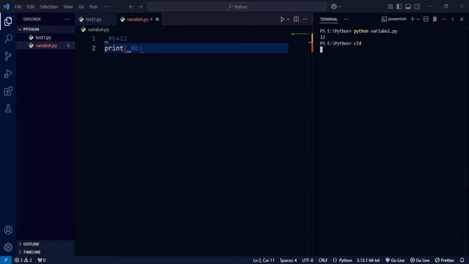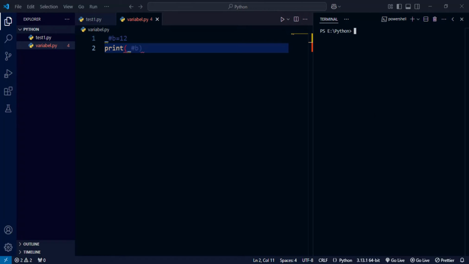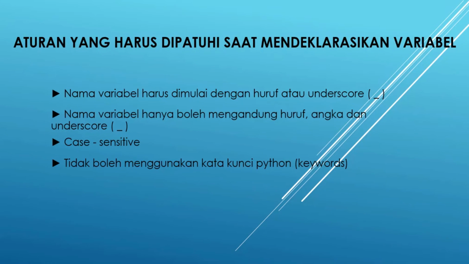Sorry, there was a typo of mine. Okay, we test this. Enter, and there is an error, friends, because of the second condition. Variable names can only contain letters, numbers, and underscore. I tried to put the hashtag, so it definitely errors.